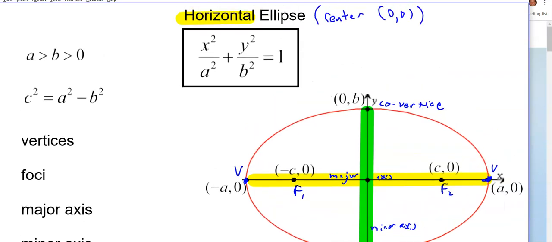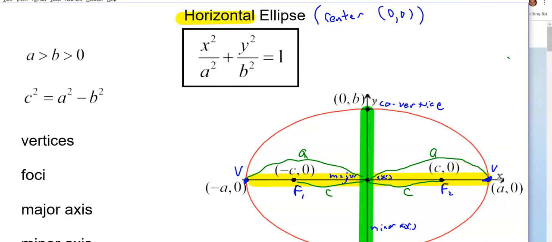That's the picture, and it helps to see some of these different relationships. From here to here, from the center to the focus point, is a distance of c. You can see that's the point (c, 0). And the distance from the center to the vertex is called a. So a is a little longer than c. Again, c is the distance from the focus to the center, and this distance from the vertex to the center is a. And a is always bigger than c. In fact, a is always bigger than b. So a is always this value on the major axis: half the major axis is a.